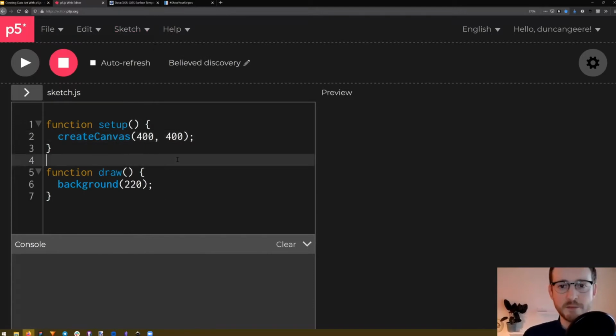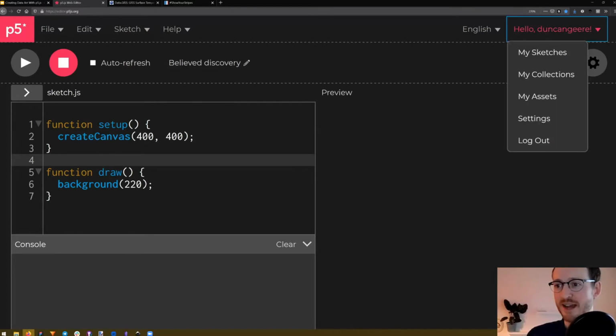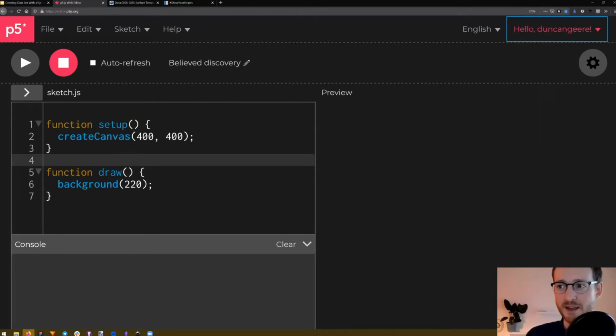Don't worry about the fact that mine is just on dark. That's because I prefer to be in night mode, because I'm a creature of the night or something like that. Yes, so hopefully some of you have created accounts. I'll give you a moment to do that if you haven't, while I have a little sip of tea.